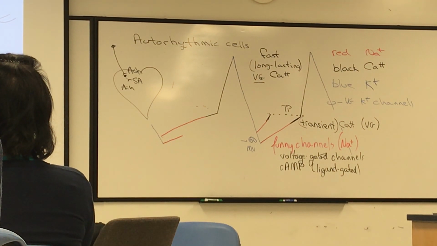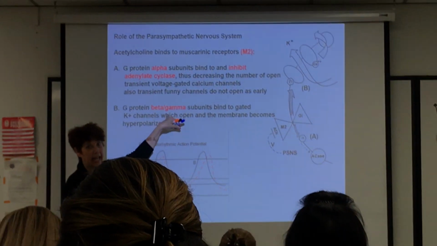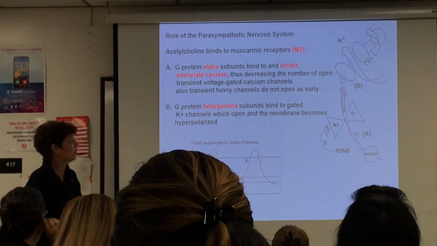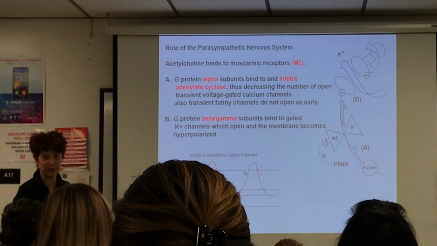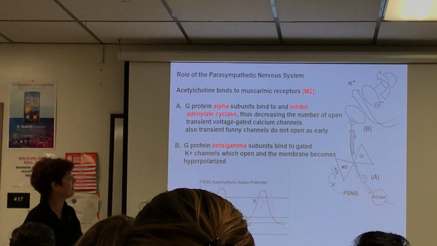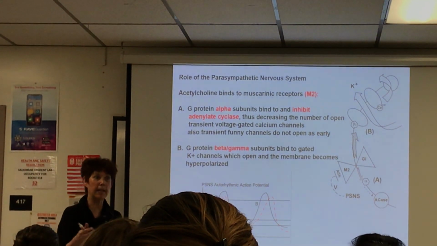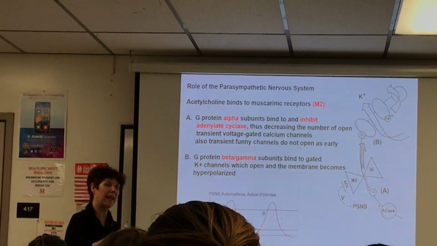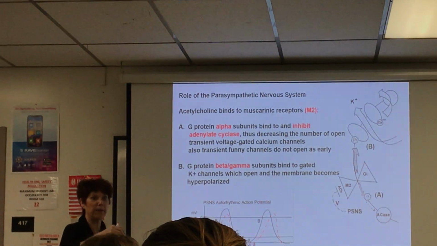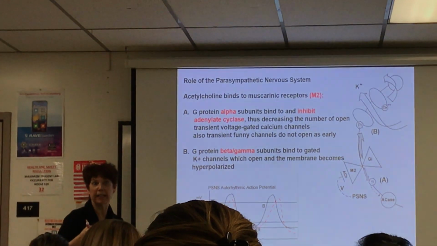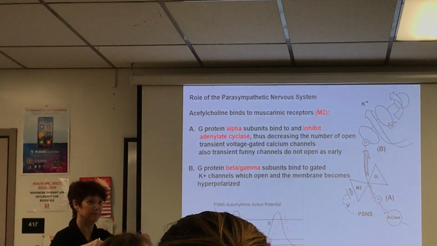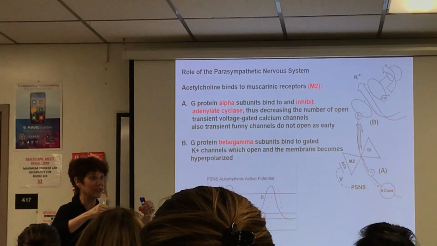more negative. And then for the first time now, we're talking about the beta and gamma subunits. Those open the potassium channels. All right, which way does potassium go? Inside a cell or outside a cell? Outside the cell. So it's like we pulled the plug, pulled the drain on our bathtub. We've turned the spigot down, the faucet handle down, so less water is coming through the faucet, but now we've also opened the plug. So while the tub is filling up with water, it's losing water. It's filling up faster than it's losing, but it's going to take longer, okay?